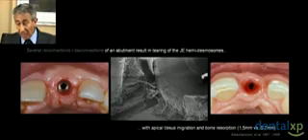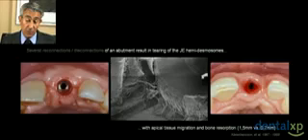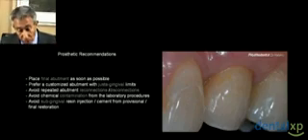In other words, you can, if you want, modify the shape of the gingiva just by modifying the temporary and the final restoration. So this is the initial slide, and this is 15 months after all this work done on this patient. It is important to remember a few rules, like trying to put the abutment as soon as possible and not having to disconnect it several times, because every time you disconnect it, you are tearing the hemidesmosome, and the junctional epithelium will grow down and the bone will resorb, and you end up having gingival recession.